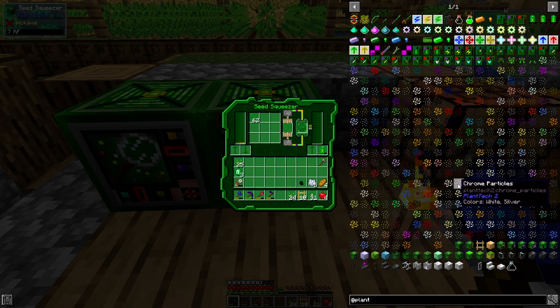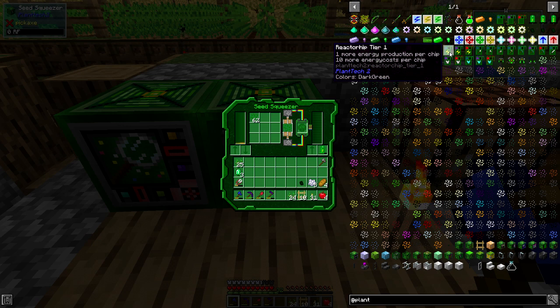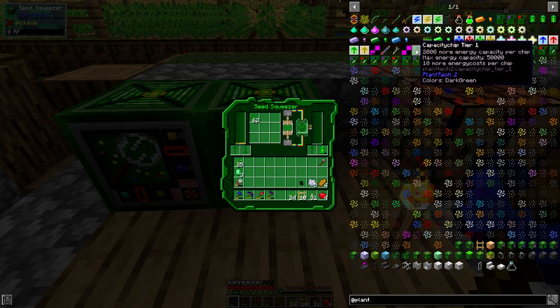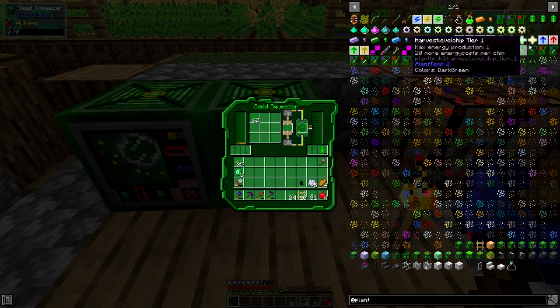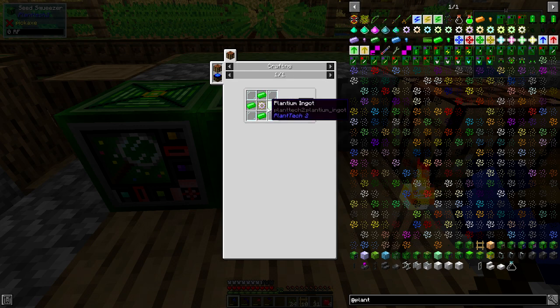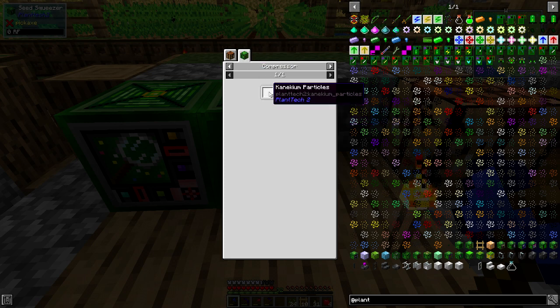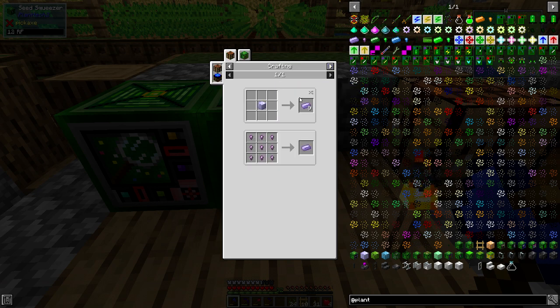I mean, there's all sorts of stuff there. I don't know which is speed upgrade. That's a reactor chip. 1 more energy production per chip. 10 more energy cost per chip. Okay. Capacity, more capacity in the place. Speed upgrade, tier 1 speed upgrade. Let's look. Well, it doesn't look like it's that difficult, but it's that stuff which is that, and that needs to be made in compressor from those particular seeds. Canicum, which doesn't appear to have a recipe.